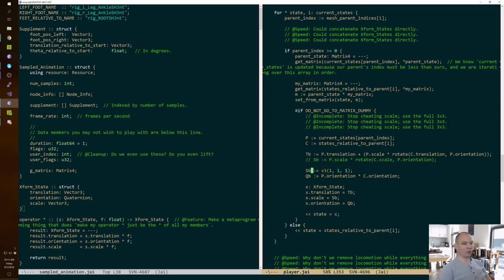And that means that when you represent this as a transformation matrix, it's a diagonal matrix. That has some nice properties. The thing is, it may not necessarily represent all animations that we want to represent, because some animations will use maybe shearing, or some animations may be scaling, but in a coordinate system that doesn't line up with the node's coordinate system. You're not really in control of what people do.